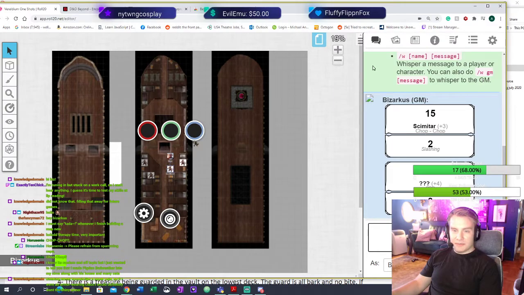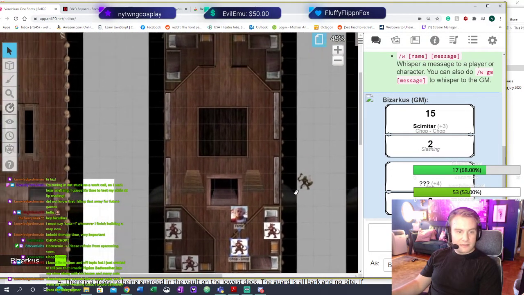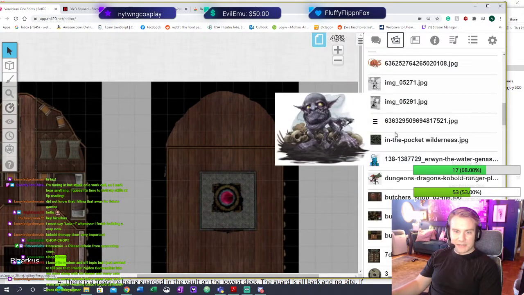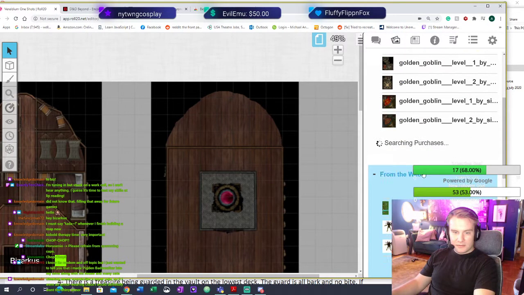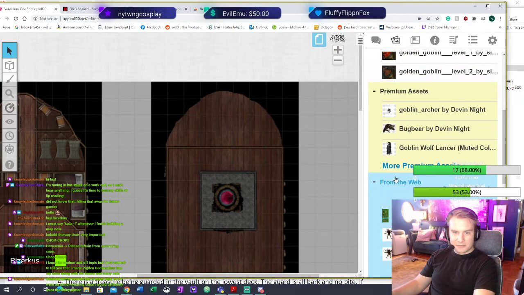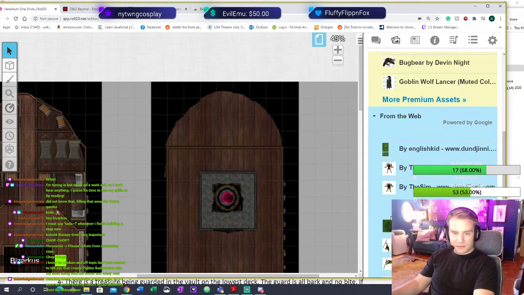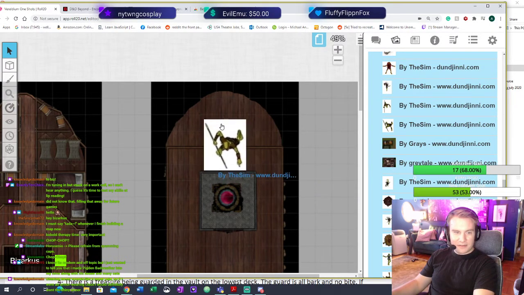So let's, for example, say I want there to be goblins as my encounter in this campaign. Okay. Goblin. Searching for some goblins. You can go to these assets here, which do cost money for you to get. You can come down and you can find some assets that are for free.